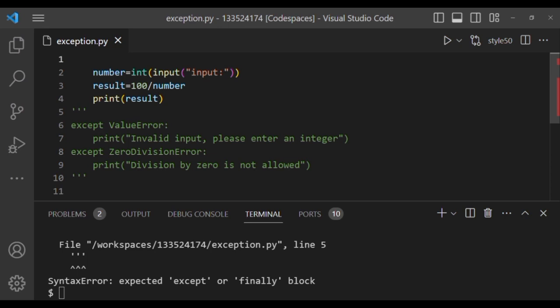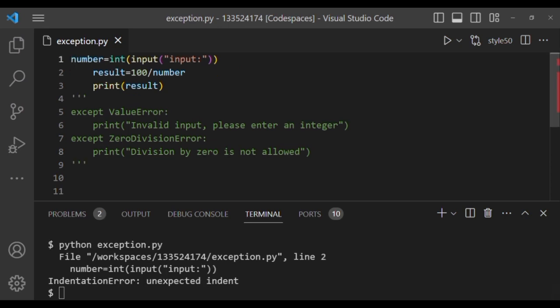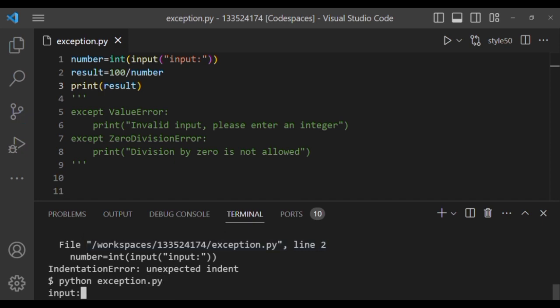Let me remove this and fix this error. Here it asks for user input, so let's give the input 0 and see.